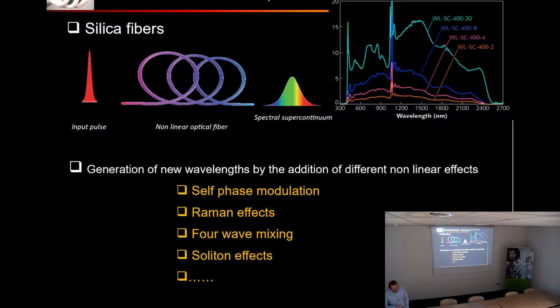Chalcogenide glass can also be used for supercontinuum generation. I have seen at the beginning that the nonlinear refractive index of the chalcogenide glass is very high. So by combining the high nonlinearity and the transmission in the mid-IR, it will be possible, and it is possible, to generate new wavelengths in the mid-infrared. This is well known in silica. This is an example of silica where you are using a very high power at one wavelength inside the nonlinear optical fibers in order to obtain a supercontinuum generation.